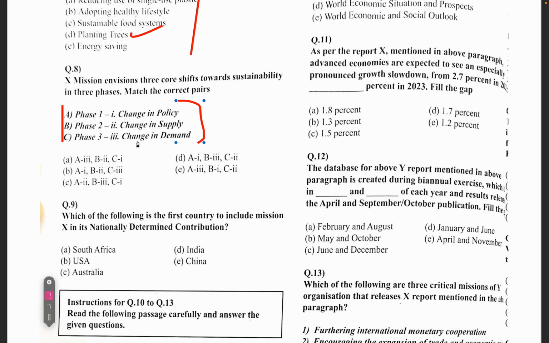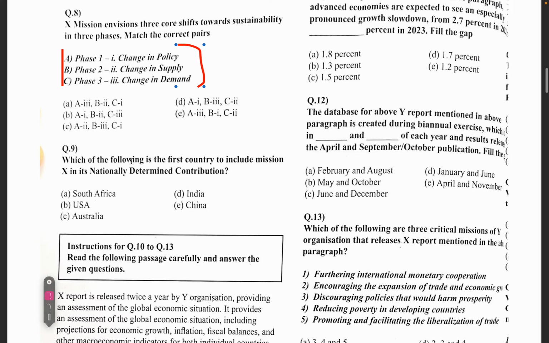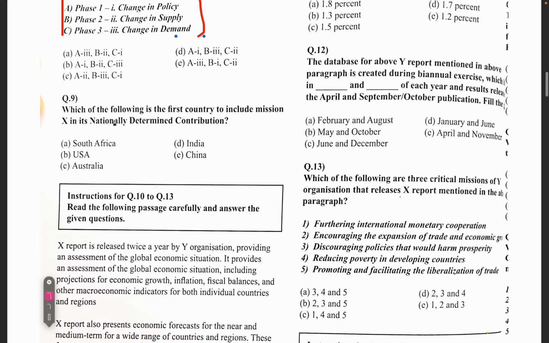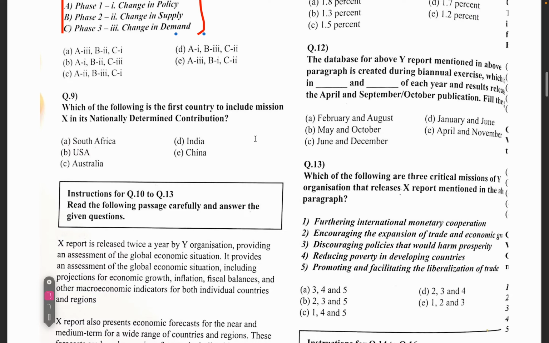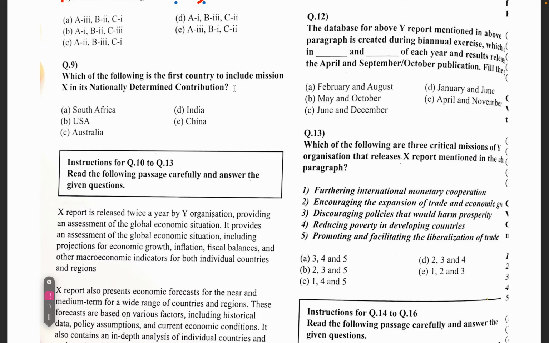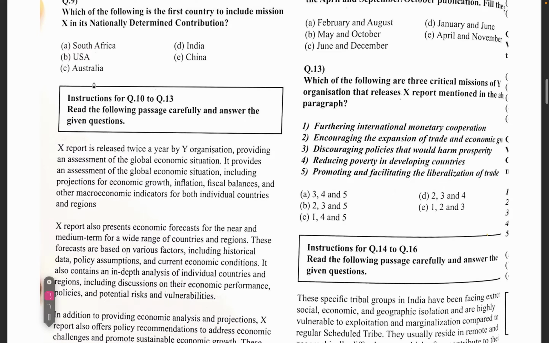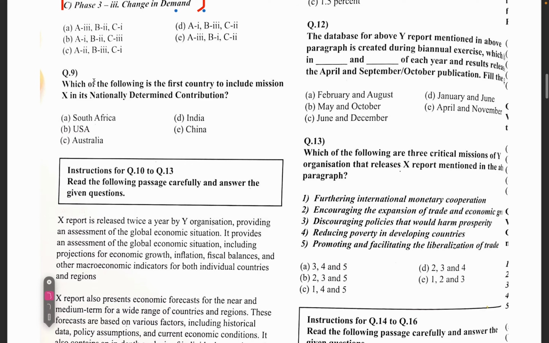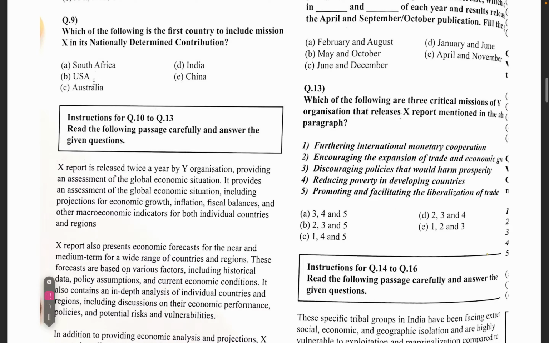But again, the point is that they are making the question difficult. Even though you are aware and have knowledge, if you don't have the exact thing that they want to ask, that question can be difficult for you, and you might get a negative. Okay, moving on. Which of the following is the first country to include this mission? I read this scheme. I was not aware of this question, but I think it must be India, because mostly Mission LiFE was involving India itself. Okay, so this was two questions. One we saw for the static part, and another was from current affairs.